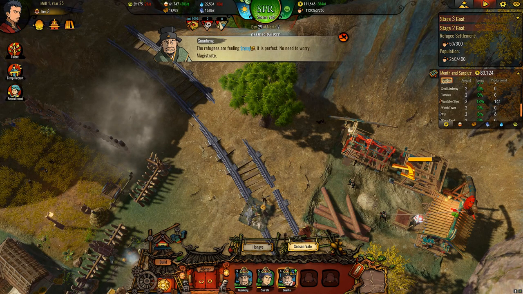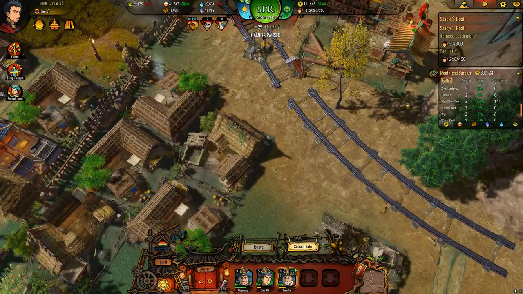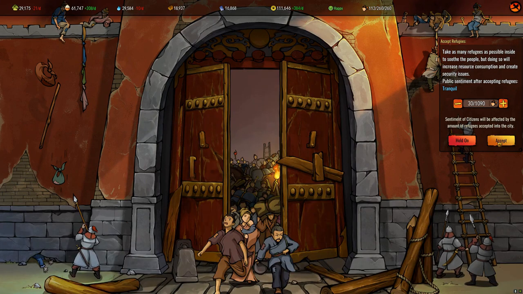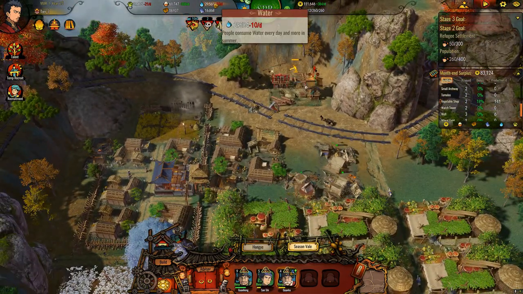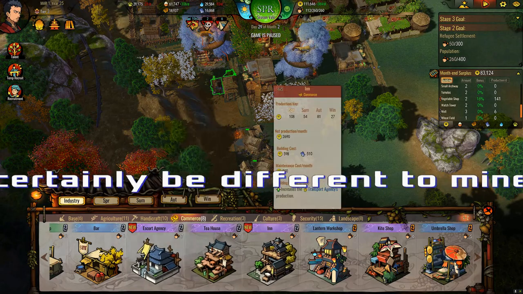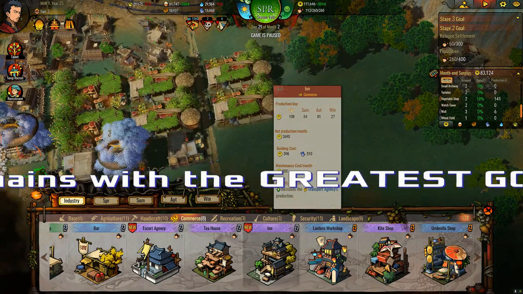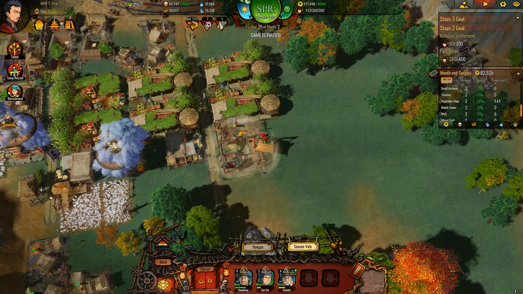Everything is looking good. The refugees are feeling tranquil. Okay. Should we accept another 30? I'm going to accept another 30, guys. Why the heck not? And it does look like we will need some more water. The blueprints which we took before, one was an inn, one was an escort agency. I am tempted to do that just because that's going to be really good money. So I'm going to drop that there.